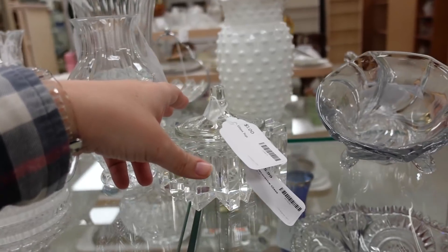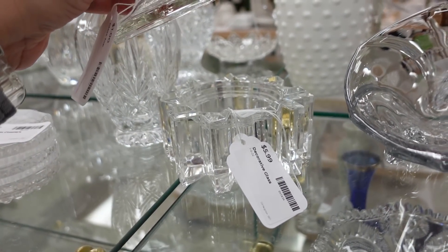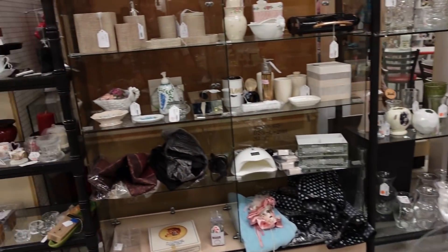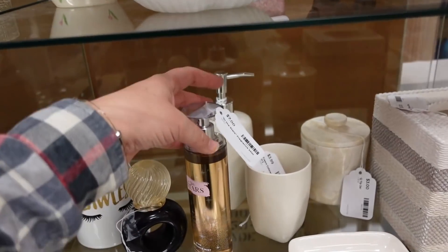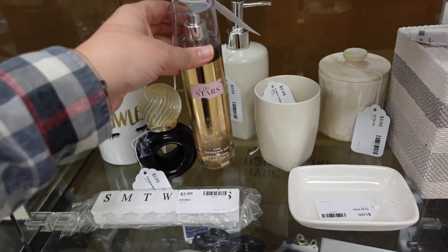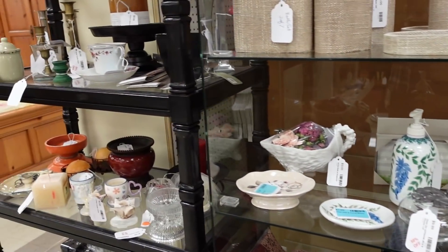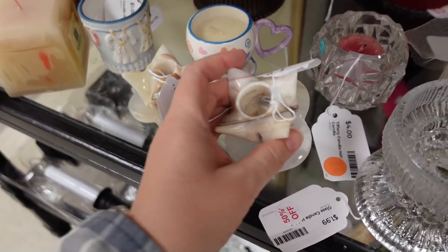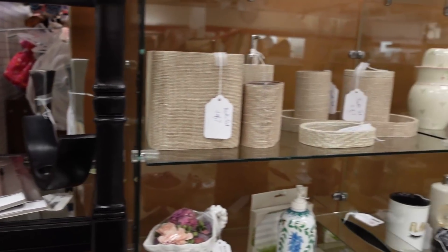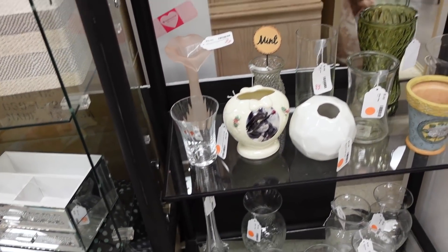Look at this. Oh wait, they want a dollar for the lid? That's interesting. And then $6 for the rest of it? No. Hey, Bianca wears this perfume. That is hers from Bath and Body Works. Whenever I smell that — I wore it first and then she really liked it so she took it over. Now I can't wear it because it reminds me of her — it's her scent. That's what she wears, FYI.